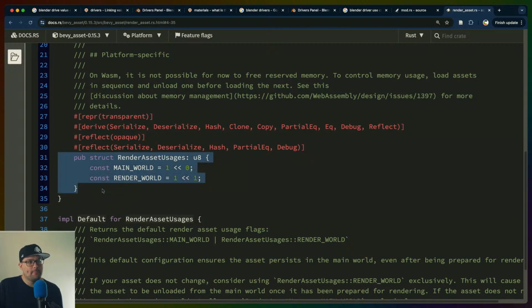And we don't get any reflection information here. So maybe the answer for some of this stuff is to introduce a way to define the bit flags in the reflection data, because I don't see how else we would ever get to do this.